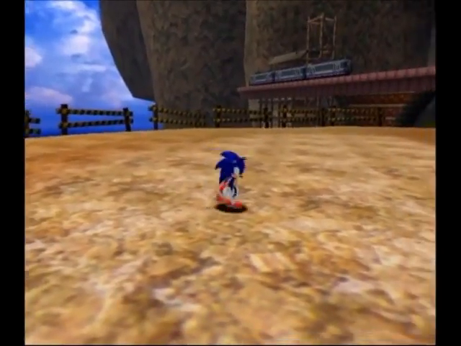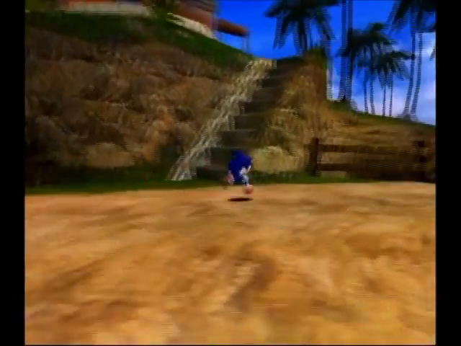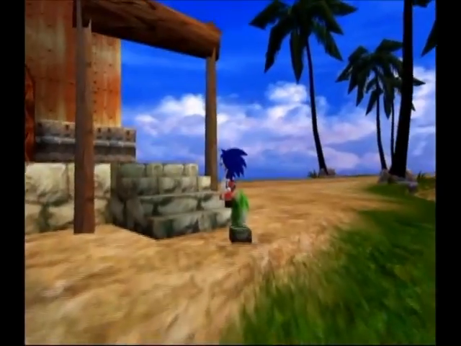Eggman, you'll get your Robotnik Land, Eggman Land in Sonic Unleashed. But right now, let's go hunt down those emeralds before Eggman does.